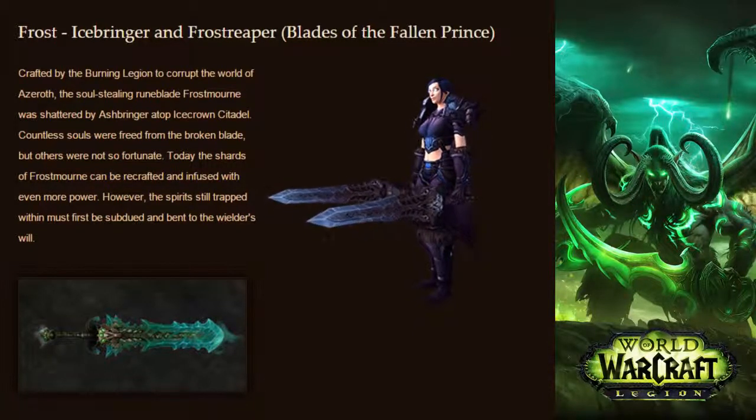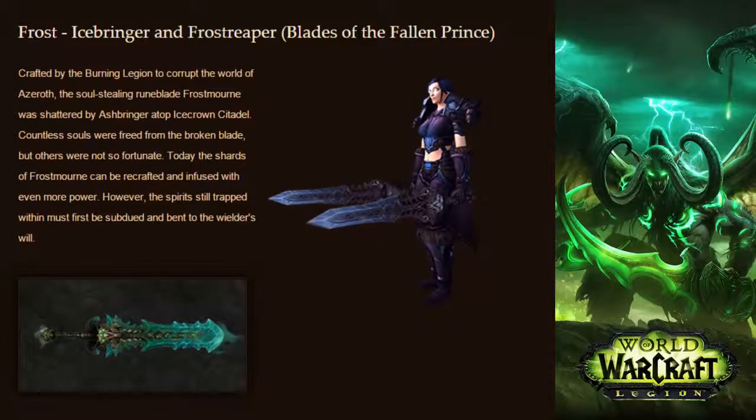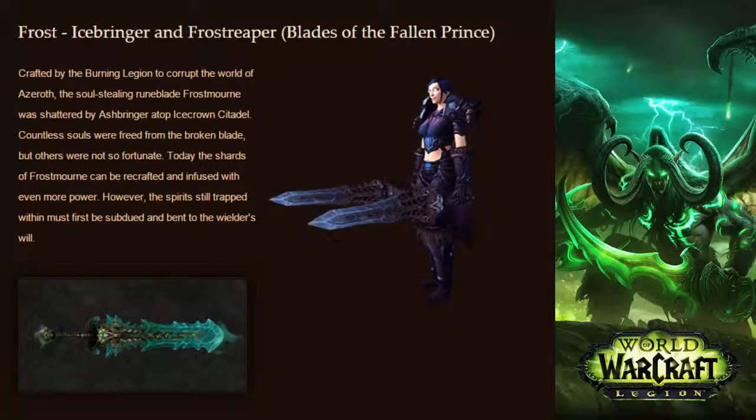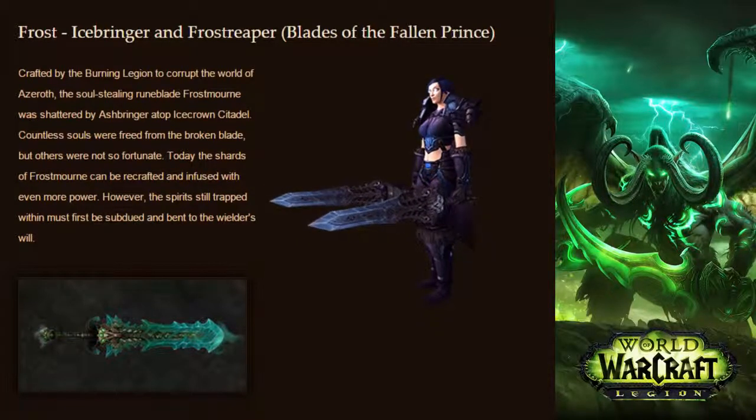But this time, instead of being reforged into a singular weapon, it's been reforged into two different blades, Icebringer and Frost Reaper, Blades of the Fallen Prince. It even gets its own bracketed title after the names of the weapons. Now, we all kind of know where Frostmourne comes from. We don't have to go into that. But still, the lore adds further light on this matter.